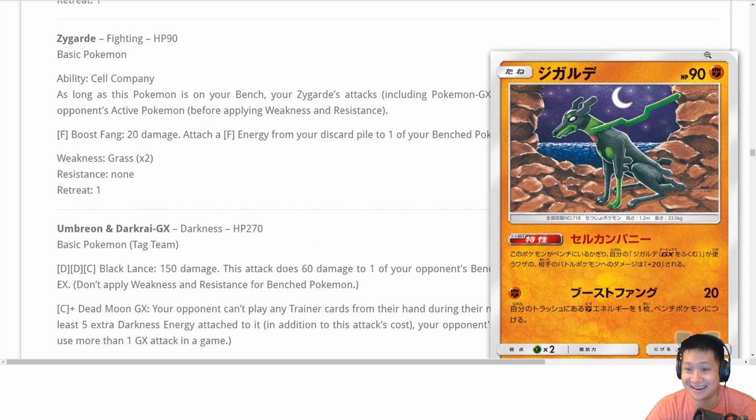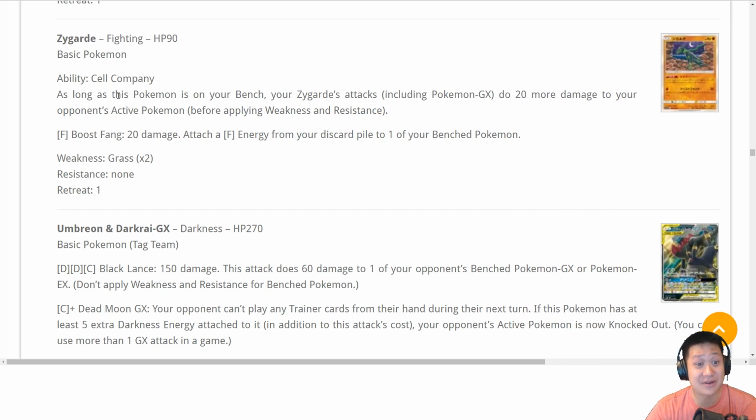Moving on, Zygarde. Oh yeah, it is dog form. It looks pretty lonely there at night, alone in the sea. You make a lonely scene. Anyways, what do we have? Sail Company.